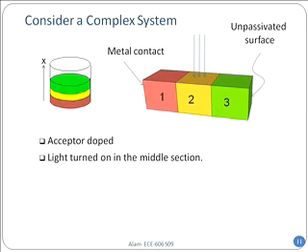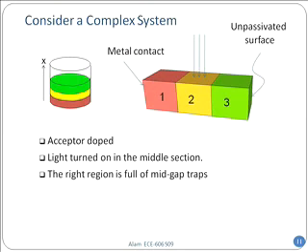Now, I said the light has been turned on in the middle section and it reaches a steady state. The right region is full of mid-gap traps. What clue am I trying to give you here? Full of mid-gap traps means there'll be a lot of Shockley-Read-Hall recombination, right? Because mid-gap traps are responsible for it. So I have to consider in region 3, in the green part, the recombination process, right? Why did that happen? Because when I was growing, let's say for some reason, if I had some unintentional impurities incorporated in the green region, then I may have a lot of traps there.